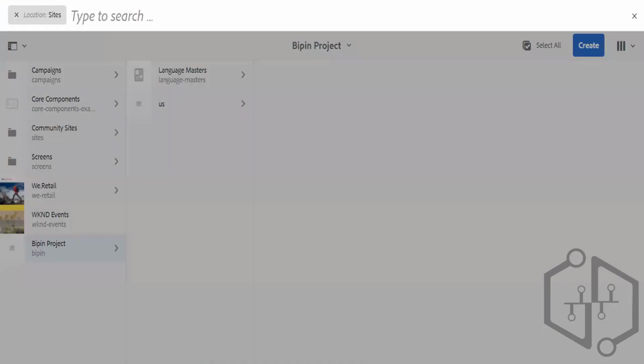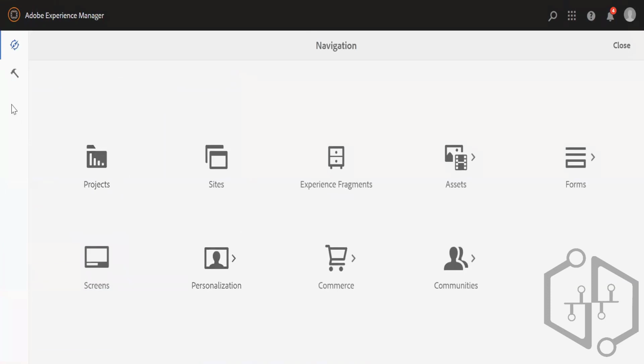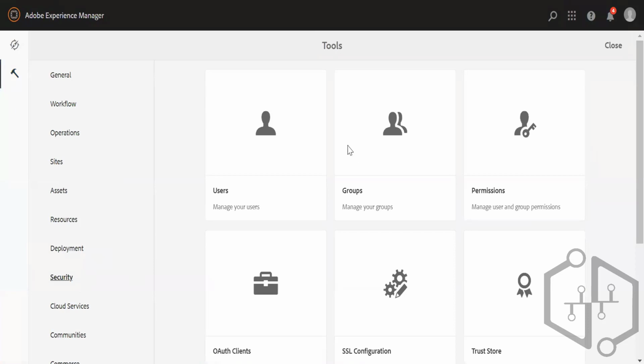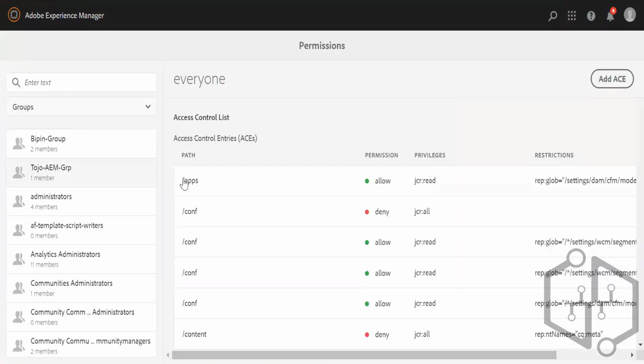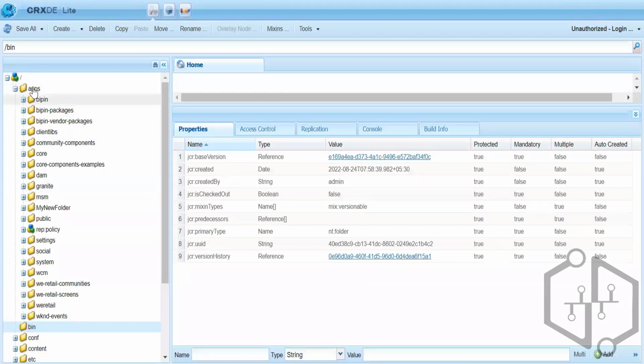You remember when we were assigning the permissions, we create the permissions and then we assign them at a particular path. Like here, for the apps hierarchy, there is an allow permission of jcr:read. What happens behind the scenes is that these rep policies get created. So inside apps also, you have the rep policy.